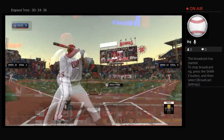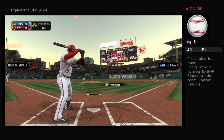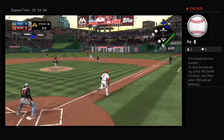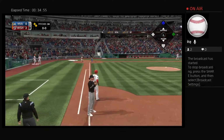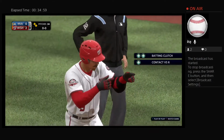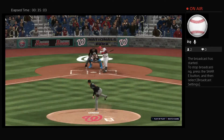Standing in now with runners in scoring position, Mike Johnston, and he could give his guys an early lead if he can come through here. He's set. Here it comes. Into center field, line drive base hit. One run is scored, and not in time as the run scores. Are you kidding me right here? The pitcher gets a 2 RBI base hit that breaks the tie and gives them a 2-run lead.